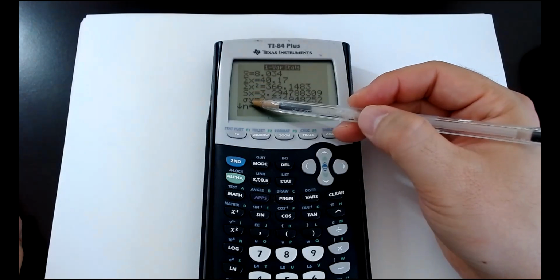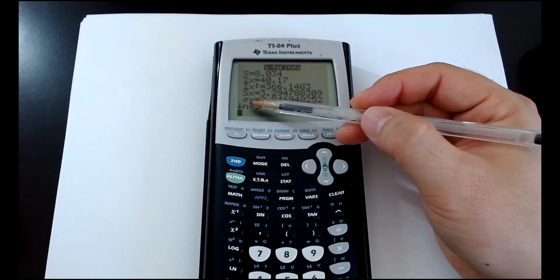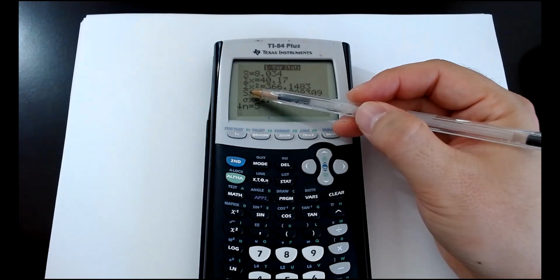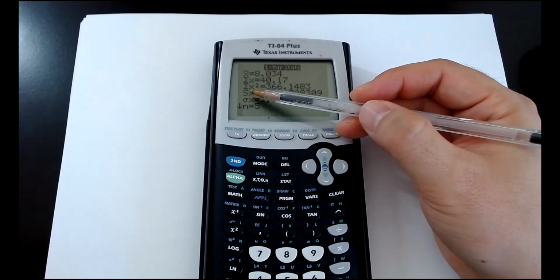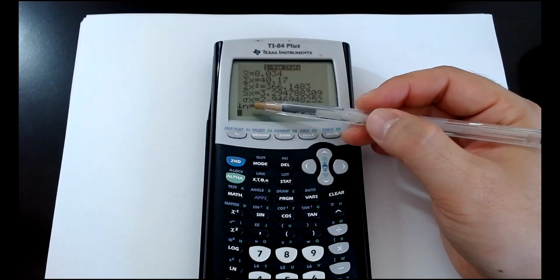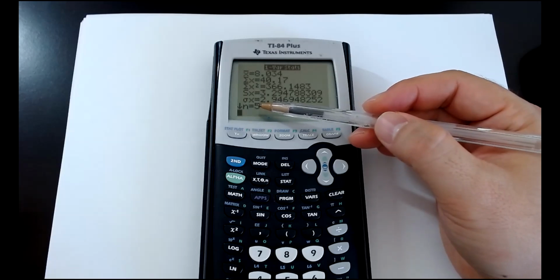Do not confuse it with the sigma x. This is the population standard deviation. Because what we are dealing with are samples, right? Sample data. So don't use sigma x. Do we know the difference between sample standard deviation and population standard deviation? For the sample standard deviation, we divide by n-1, right? For the sigma x, the population standard deviation, we divide by the total number of data in the population, right?